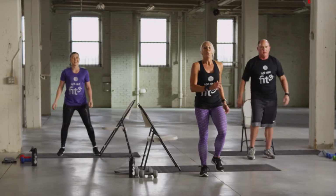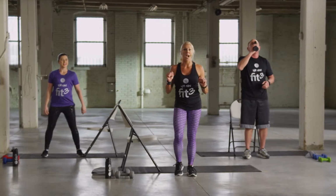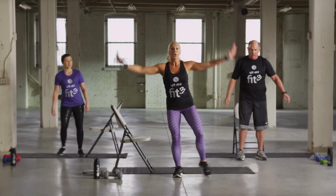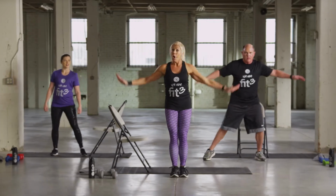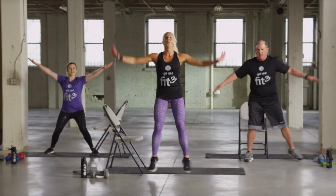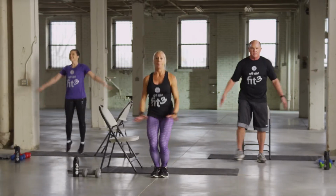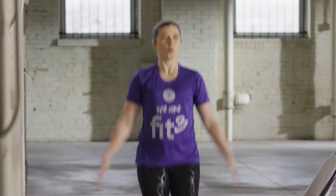March it out. Okay, we're going to get some cardio in this next one. You've all done maybe a jumping jack. Do not feel pressure to jump. With this next one, modifications can be here or you can actually jump. I want your goal to try to touch thumb to thumb all the way up. So let's go ahead and start that jumping jack. There you go. Nice and easy. This is our cardio. So we're going to tap up, reach, touch thumb, thumb, thumb. Doesn't have to be together, doesn't have to be fast. You're just going at your own pace, okay?